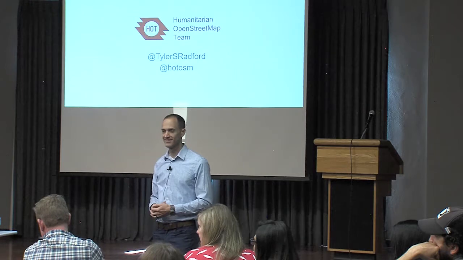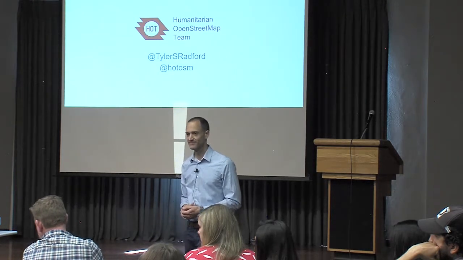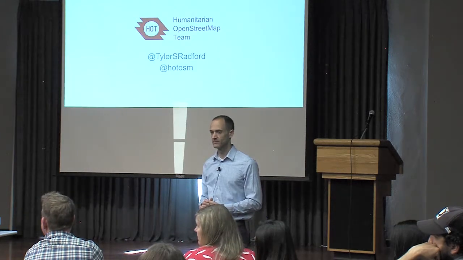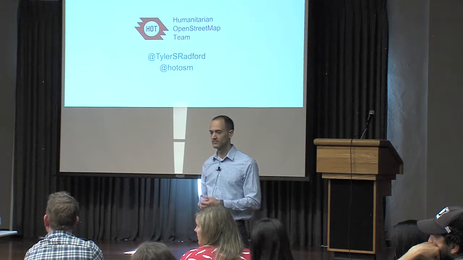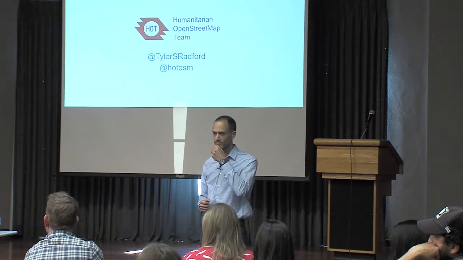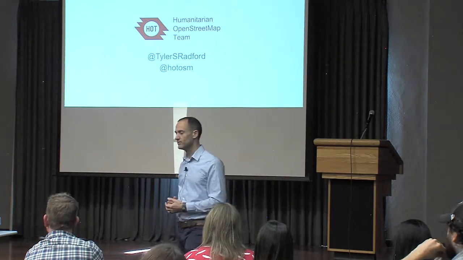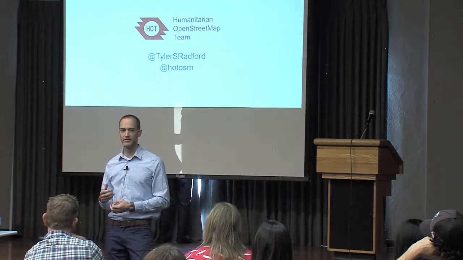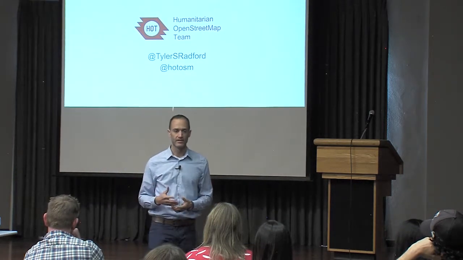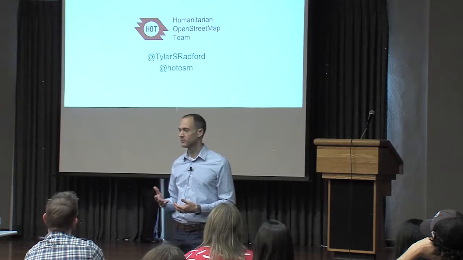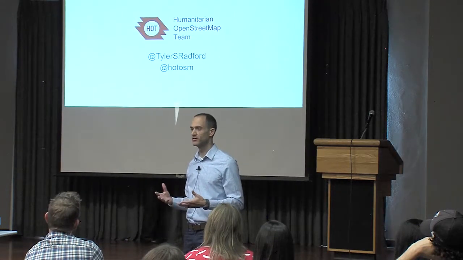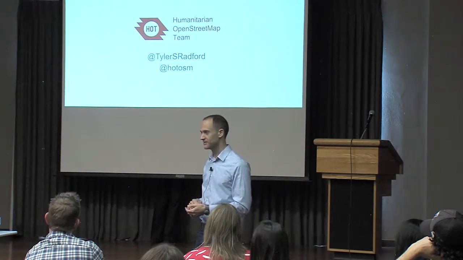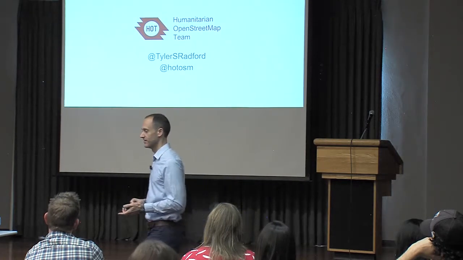Great presentation, Tyler. Thanks. You gave us lots of examples of what you've done, and you just mentioned a focus on refugees. How do you usually make decisions about where to map and what to map? Yeah, so when I showed a slide earlier on Missing Maps, it's one of HOT's programs. We have other programs as well, but Missing Maps has this big goal, which is to map the most vulnerable areas of the world. And to Carrie's question, how do you define that?